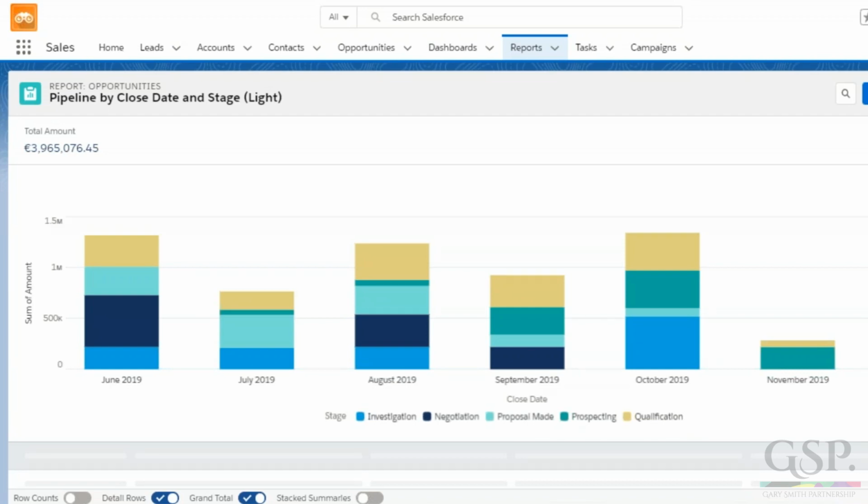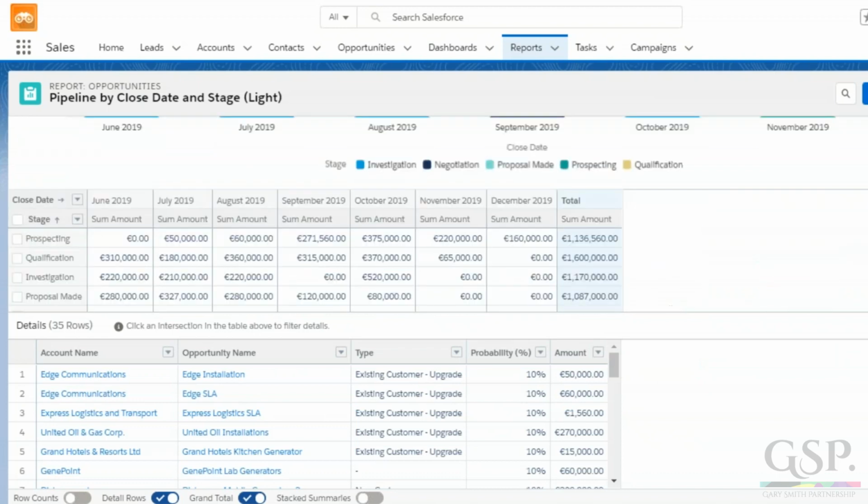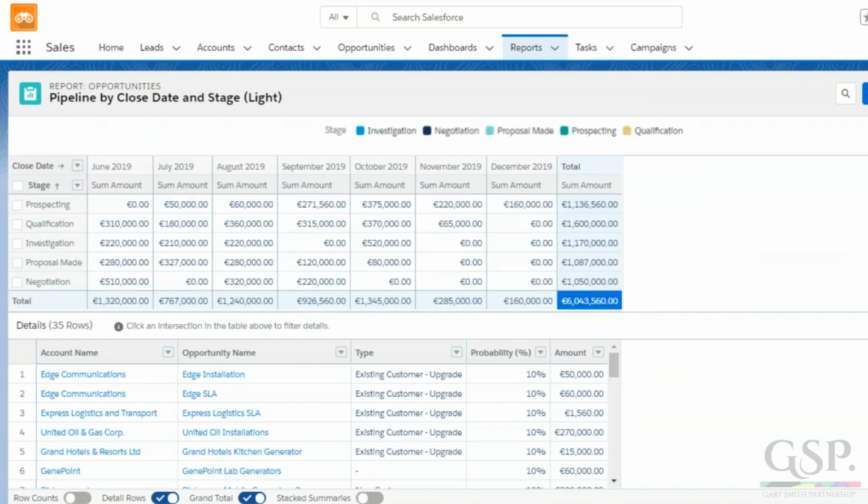And what I'm hoping to do, if it loads, is just scroll down a bit, because there's a feature here that I'd like to show you. Just to make it easier, I'm going to toggle the chart off. That's it. What I really like about this is that it is much easier than the Classic interface. So let's say we're in June now. We've got a stack of deals. We've got €500,000 in this case of deals in the negotiation stage.